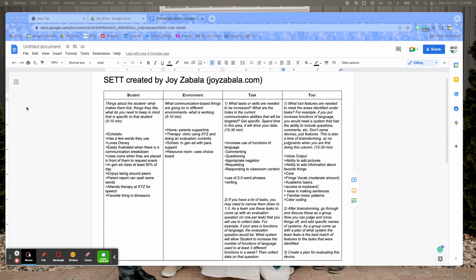The point of that is there's a shared visual, so if somebody says, well, I think the student needs this, they don't have to question whether or not they were heard. Did somebody write it down? Did they not write it down? Everybody sees it. So this can be done on a whiteboard. It can be done via a Google Doc, and everyone has access to that, whatever is easiest for you.